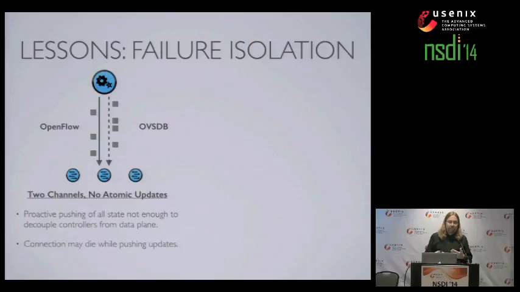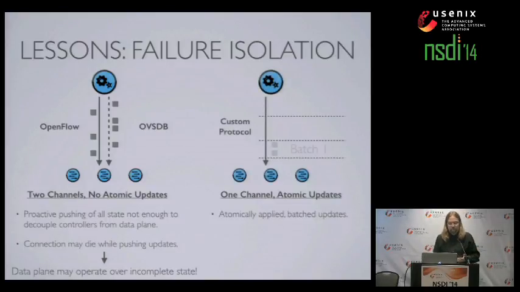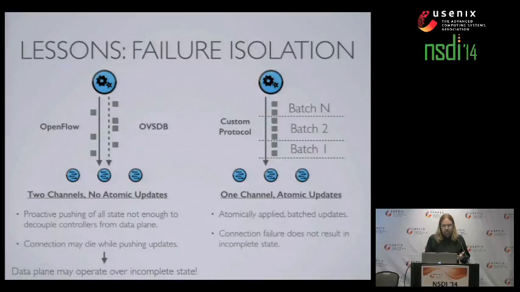As a result, the virtual switch could enter an undefined state, which in the worst case can mean that, because you're using some mixture of old state and new state, you could violate basic security isolation assumptions we provide for our tenants. So for this purpose, we are moving towards a single protocol that provides the ability to push transactions down. Then, at most, the switch can be using old state, but at least it's not using any kind of incomplete hybrid of old and new state that could violate the policy guarantees we provide for the tenants.